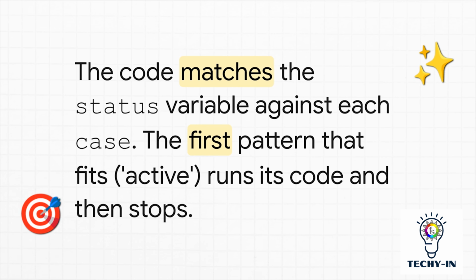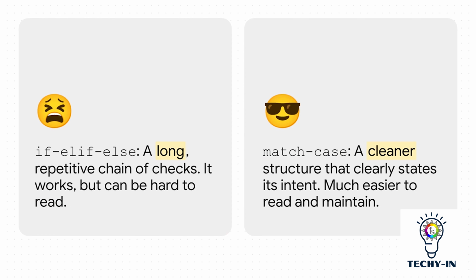It's so intuitive. And right here, this is the aha moment. On the left, you've got the old way, a long, clunky chain of if, elif, else. I mean, it works, but it's really repetitive. Now look at the match case version on the right. It's cleaner, it states its purpose way more clearly, and it's just plain easier to read. This is a huge upgrade for code clarity.